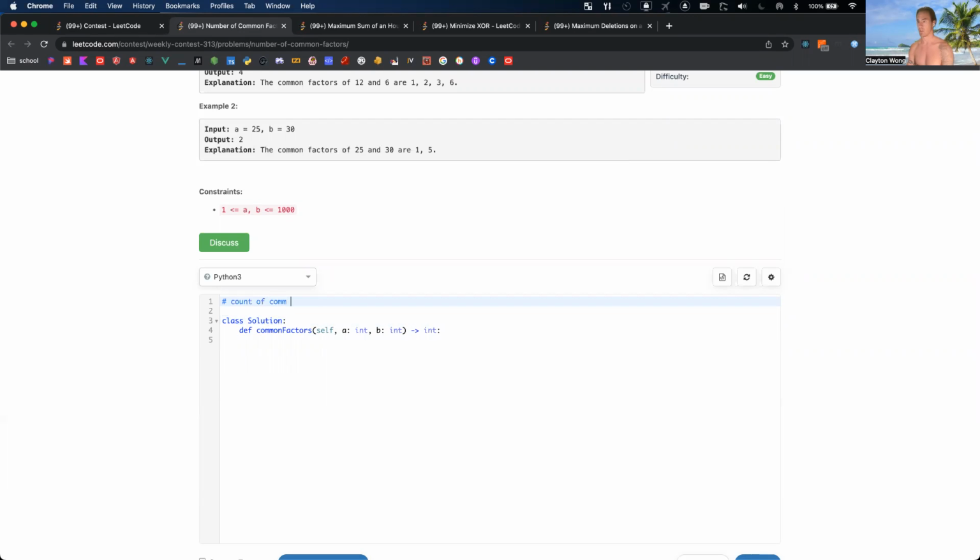All right, common factors. Let's see. So for x in range, maximum of A and B, the square root of that, right? So the floor of the square root.